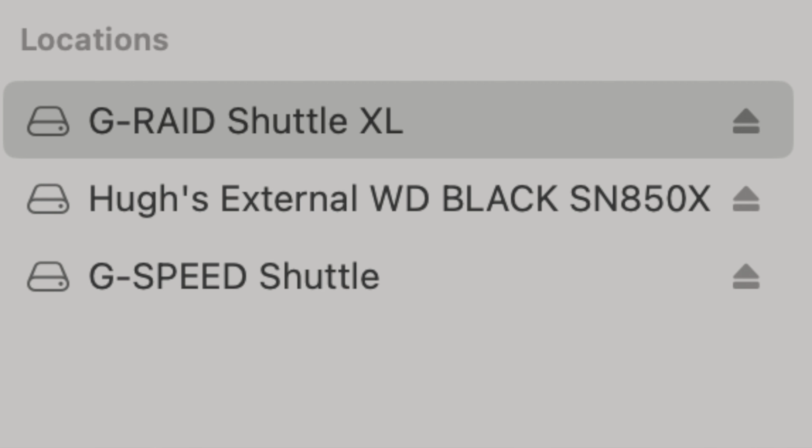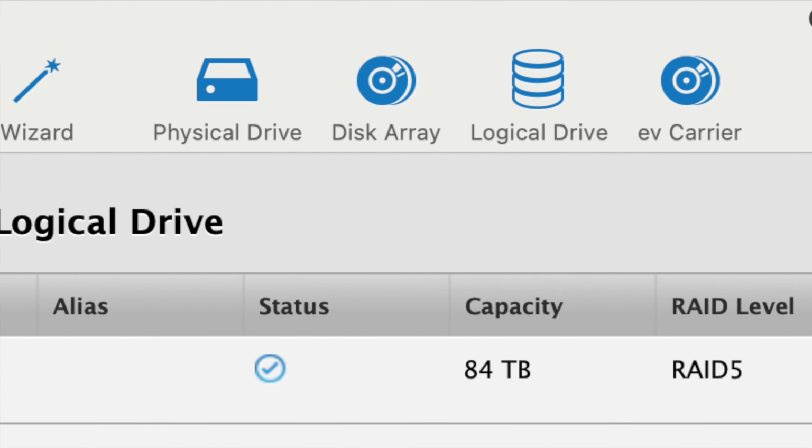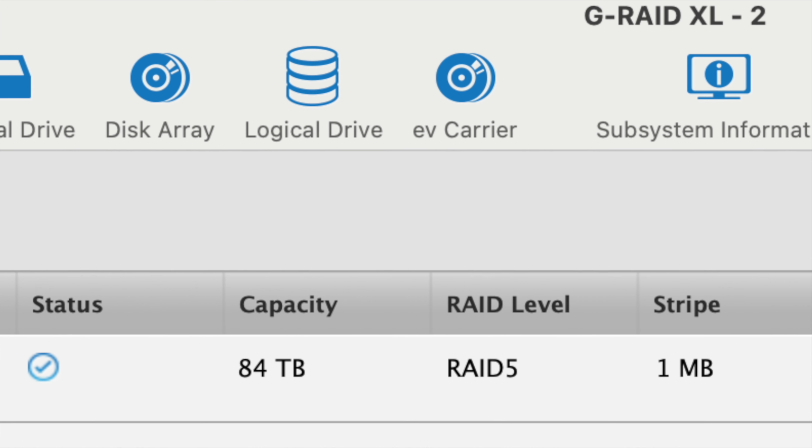It just looks like another external drive, literally plug and play, although you have to plug it directly into the UPS, no extension cords, pre-configured at the factory as RAID 5 in a single logical volume, although there are all kinds of things you can do to make it faster or more redundant or some combination of both.